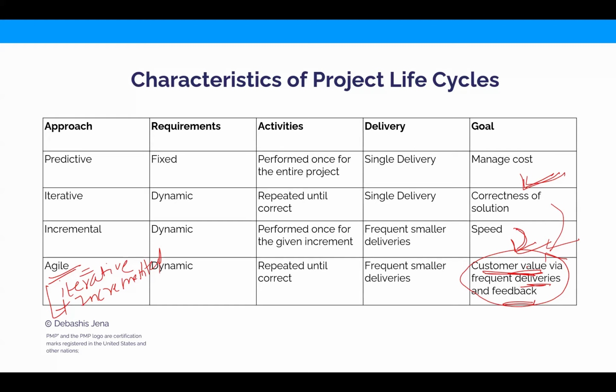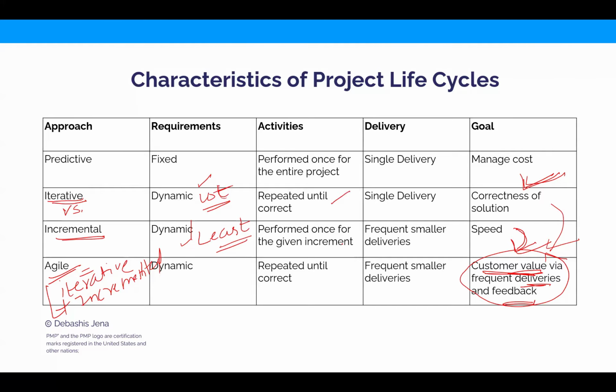Now, one more thing I would do. While I did explain that, some people would confuse iterative and incremental. Let's take a closer look at that. Once more, look. In both the cases, the requirement is dynamic, but there's a difference. Although it's written dynamic, I'll tell you a difference. Here, it is least dynamic, very less. But in iterative, the requirement is a lot dynamic. A lot of changes can happen. All right. And we see the table.